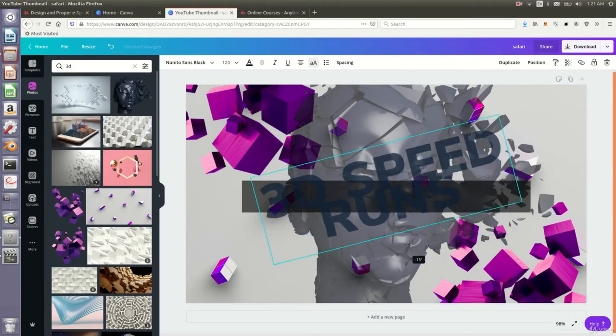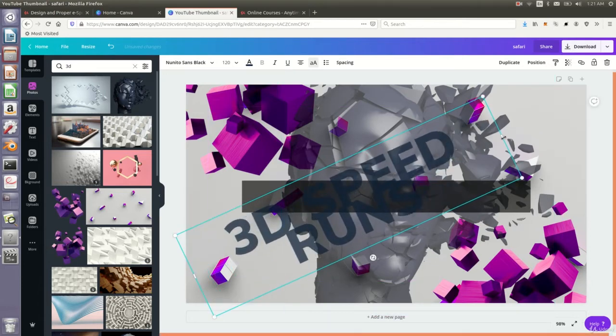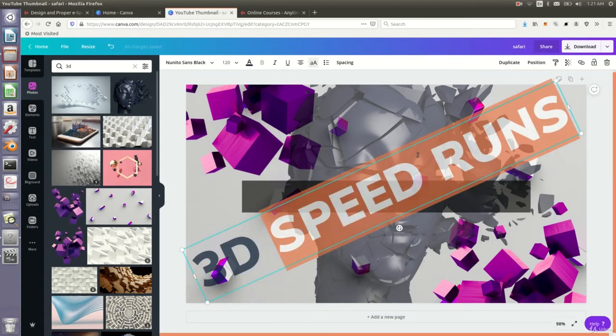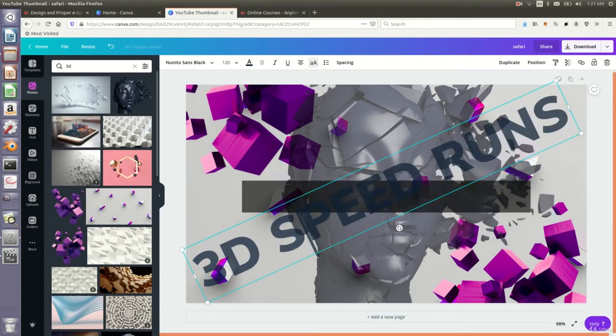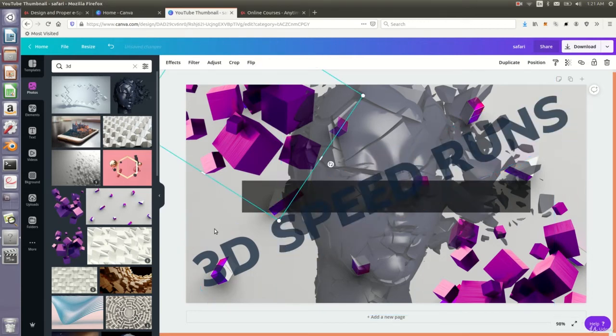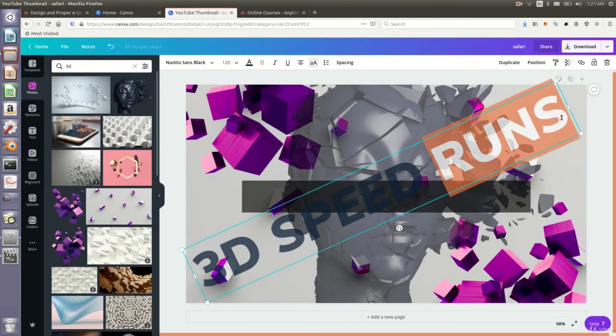Let's maybe do it like this. And then that. And let's actually italicize speed. Runs, let's underline.